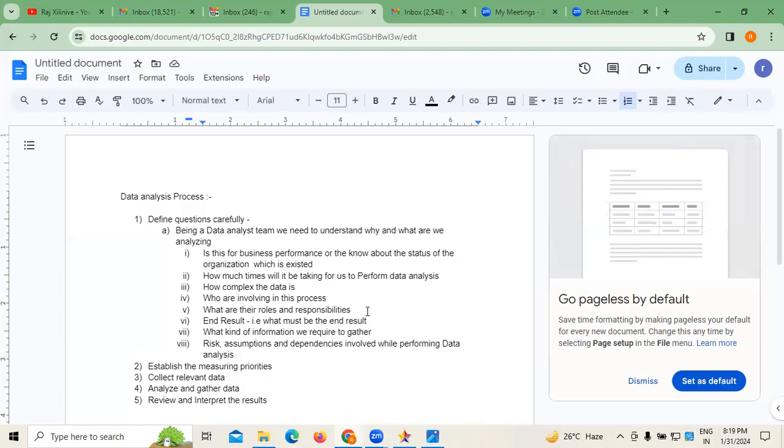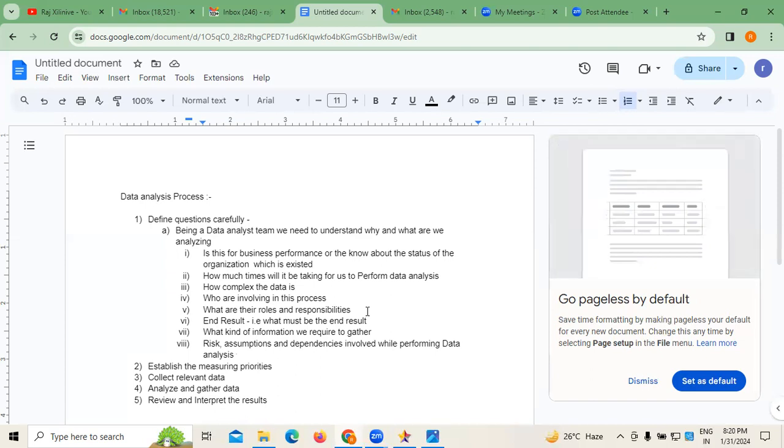Okay. Next, dependencies. We have to see the dependencies also. Whatever data we have taken, in what way is it connecting to the dependencies? I will give you an example from the retailing sector point of view. Let's say you want to know about the inventory status of a retail store. At the same time, you want to know how frequently we need to order goods from the manufacturer. Now, which data is available with you? As of now, the quantity we have in the inventory system is the quantity available to you.